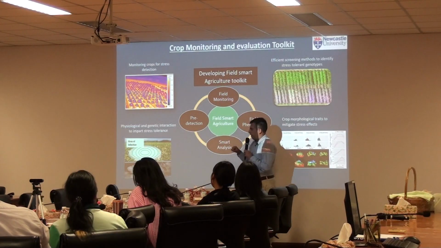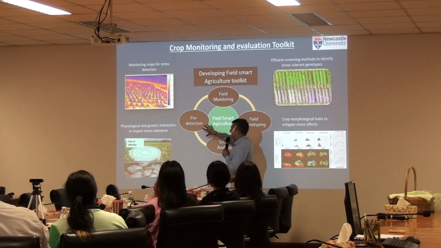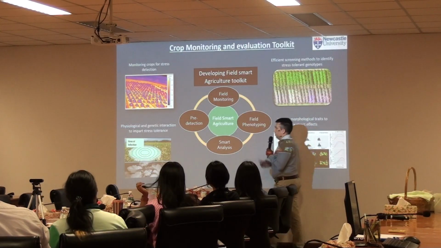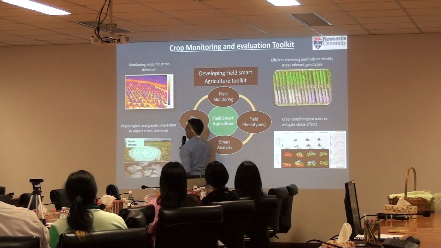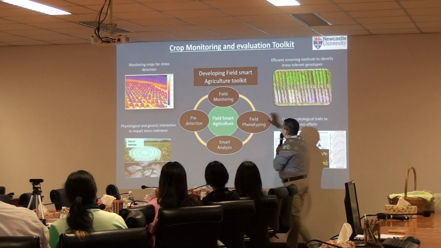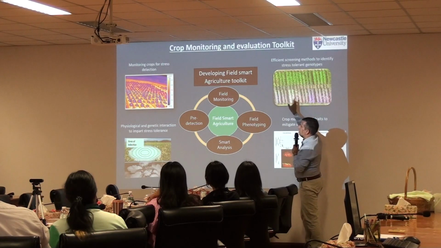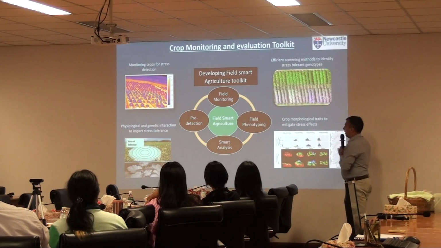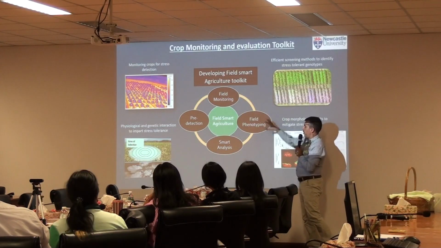Another component which we have included lately into this pre-detection is discrimination. And I will give you an example of most of these as we go along, okay? So for example, this is thermal. We are looking at it more from a phenotyping perspective. These are all different varieties, and we're looking at that. This is multispectral, using a drone data set. We're looking at where the disease is coming, so more like field monitoring. This is more like classification from a developmental perspective, so more like field phenotyping and monitoring together.